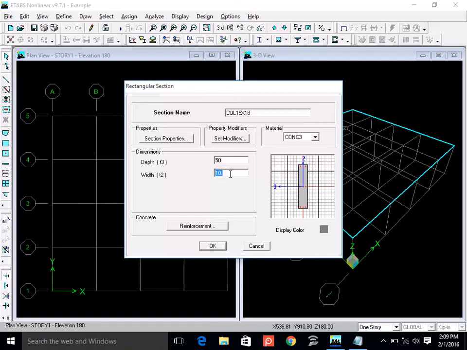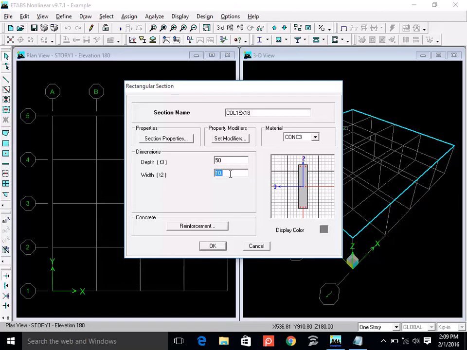This is 18 inches and this is 15 inches. This is 15 inches and this is 18 inches. So in this case, T3 is 15 inches and T2 is 18 inches.